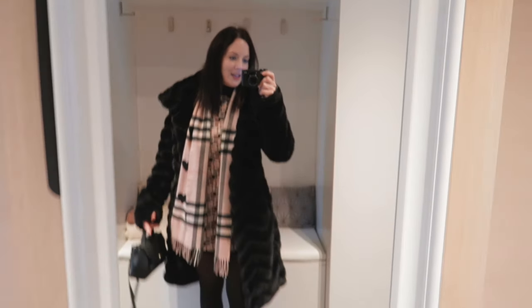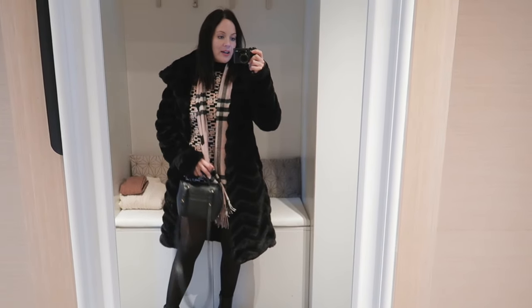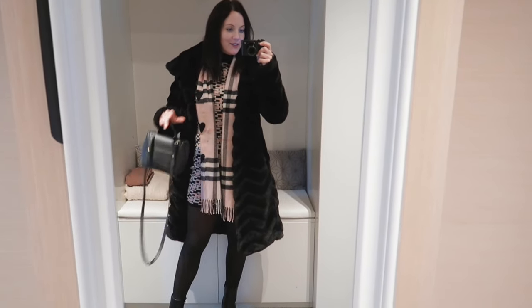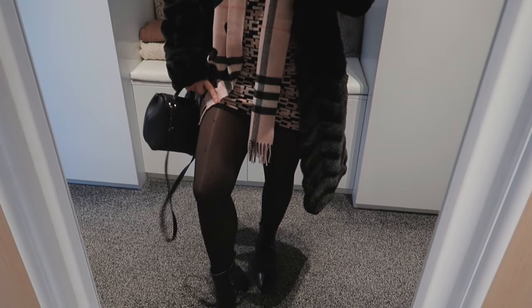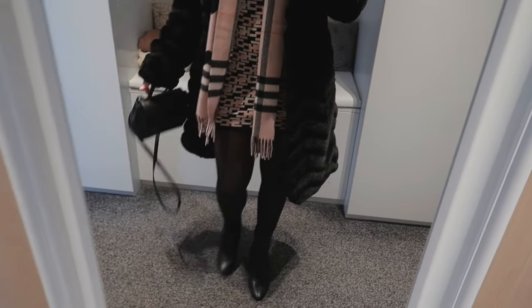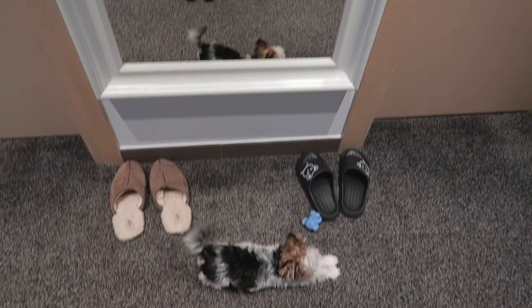Now for the outfit of the day! Here's the final look — you've seen this dress before. I love it, it's super warm, and I love wearing it with my pink scarf because the colors are very similar but the patterns are different — I just love the combo. I have the new sheer tech tights which I've been wearing non-stop, and underneath I have nude fleeced leggings which make everything very warm and appropriate for winter. That's also why I can wear my leather ankle booties. And here's the puppy in his little outfit — he's so adorable!